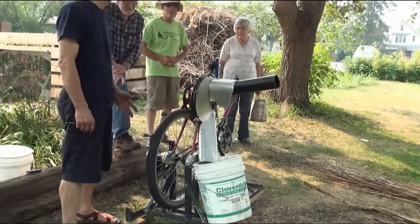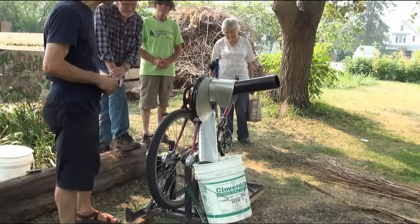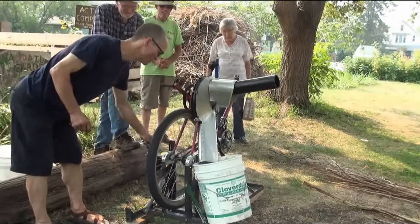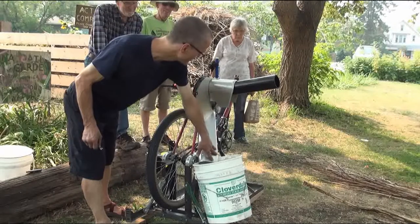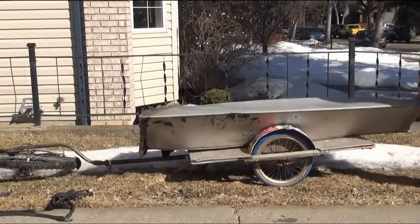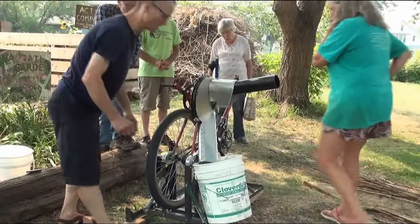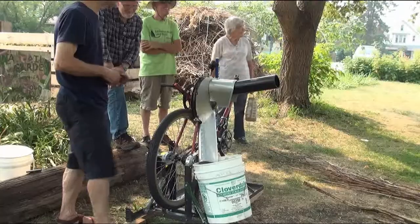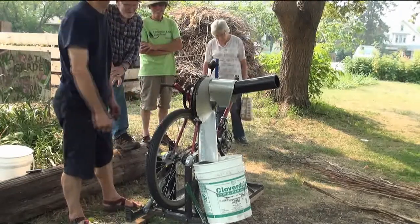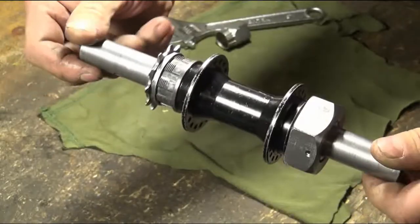This is the pedal-powered garden scrap chopper — still an early prototype, cobbled together from various used parts: bicycle carts, bed frame, gas tubing, drive shaft, bicycle cranks, bicycle gearing and brake levers, aluminum flashing from a reclaimed air duct, a bicycle wheel rim, and chunks of aluminum from a workshop being dumped that I turned into various parts, clamps, and bearing housings. The bicycle frame has been repurposed with the bicycle wheel serving as a flywheel, and I machined stuff to go inside it so that it fits around a shaft.